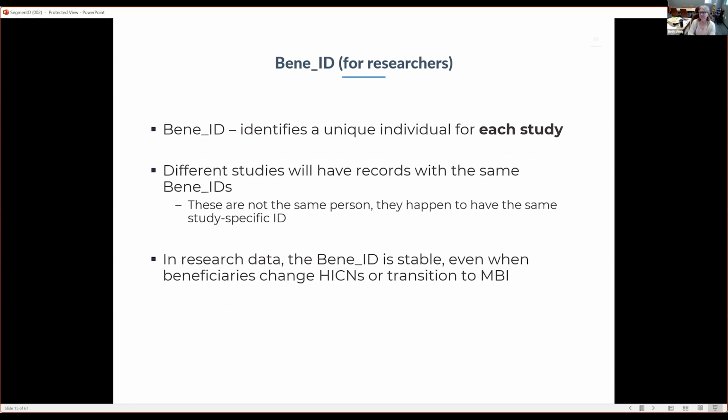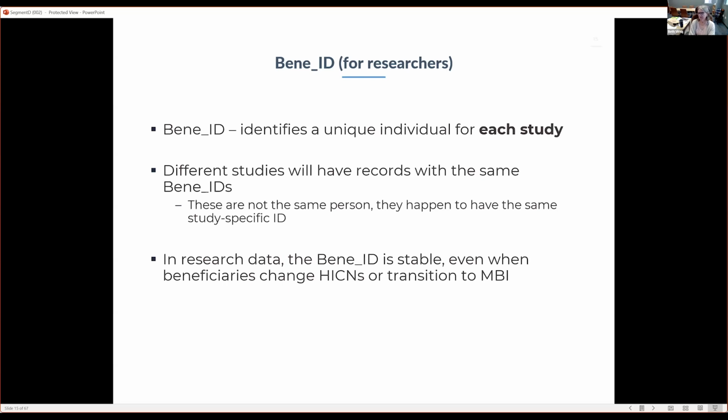Even if we think our data are overlapping, if we merge them, we would not find the same people, unless we say to them, I want to update my study with Stephanie's study, and therefore we need to be able to have a common linkage between the two. So the Beni ID is for research. It doesn't matter if somebody loses their Medicare card, or whether they claim benefits on their own work history or someone else's. It takes all of that out. We don't have to deal with any of that.